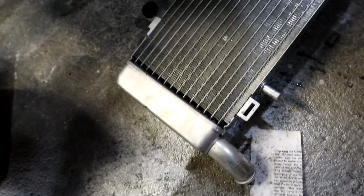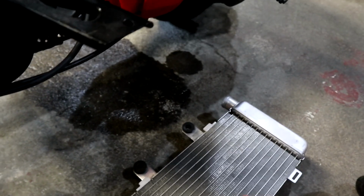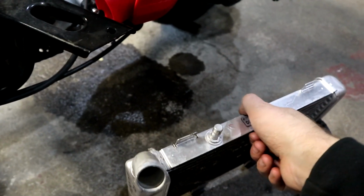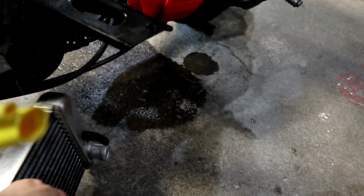And then for the rad side, I have to weld slightly smaller spigots onto the inlet and outlet, block one off, and make it into a rad cap. And I'm just going to be using a trials bike plastic rad cap with the built-in pocket.